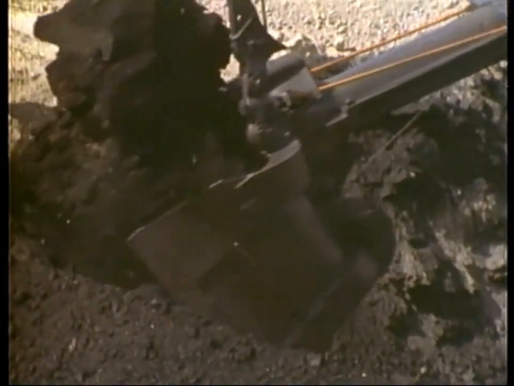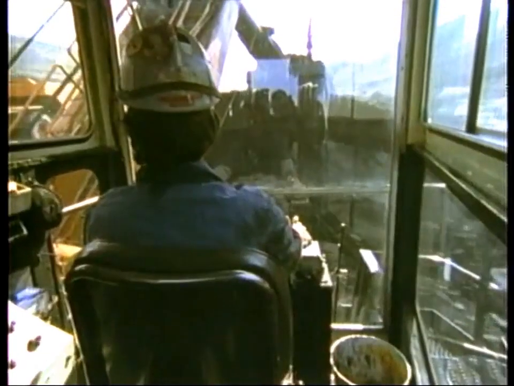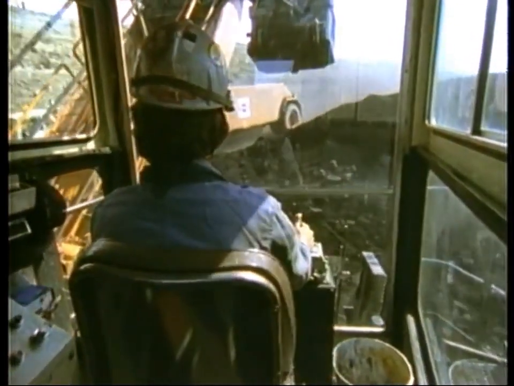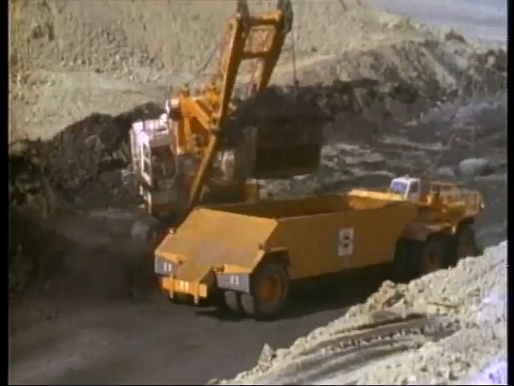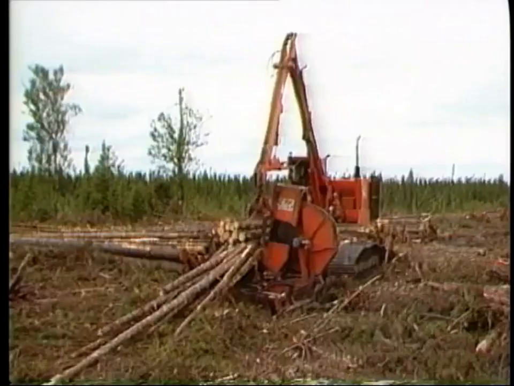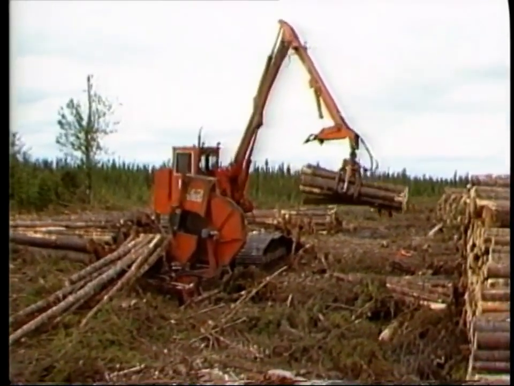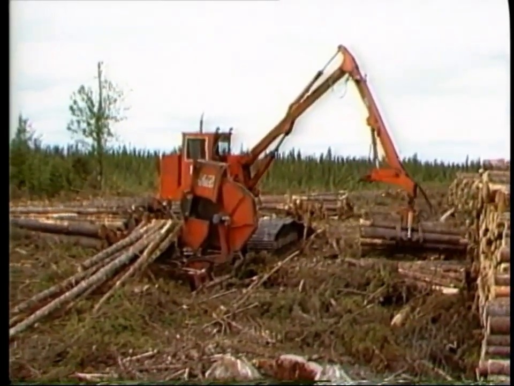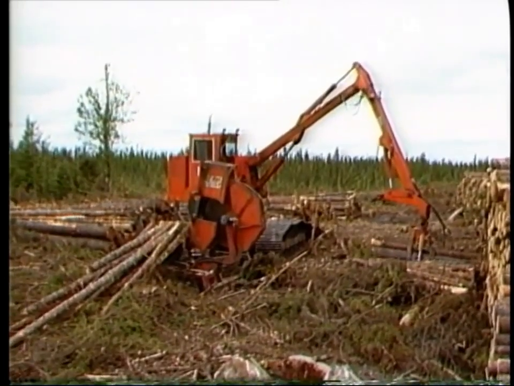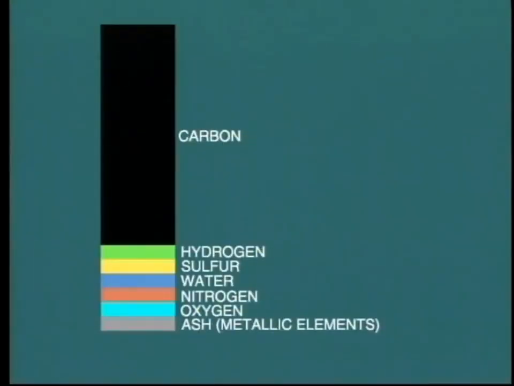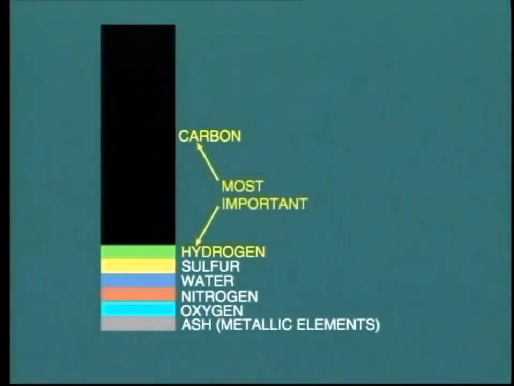The term fossil fuel is applied to fuels such as coal, oil, and gas, which have been formed over millions of years by fossilized plant life in the earth. On the other hand, wood is derived from recently cut living trees. However, all of these materials are combustible and burn in a similar manner. What is in these fuels which causes them to burn? Well, the most important combustible elements are carbon and hydrogen.